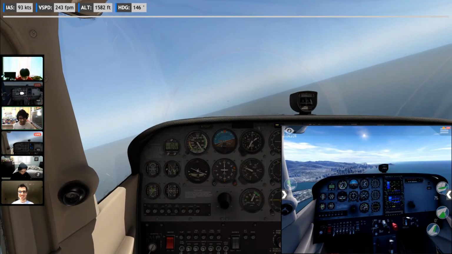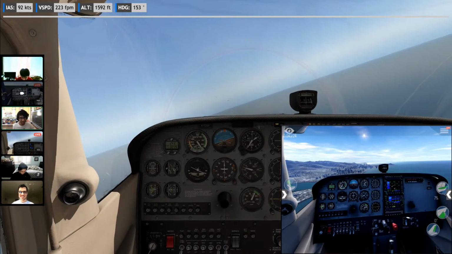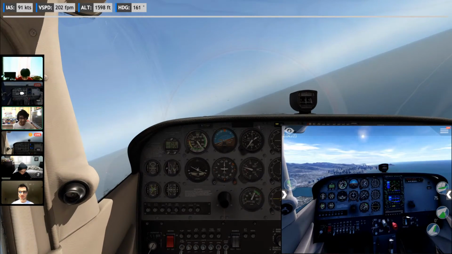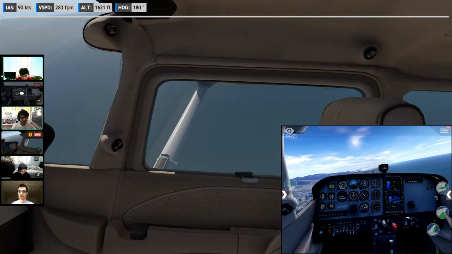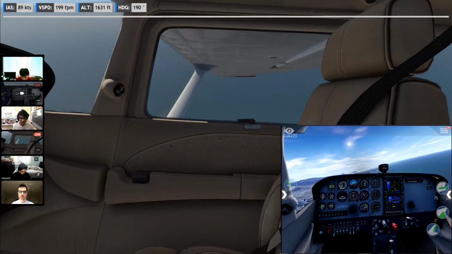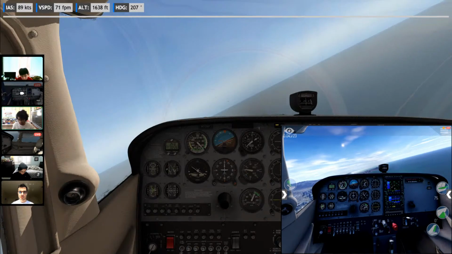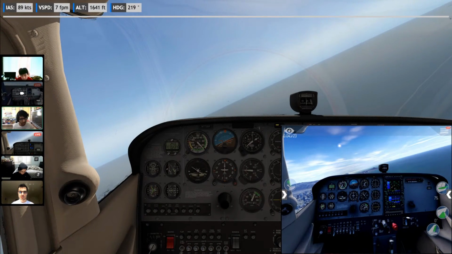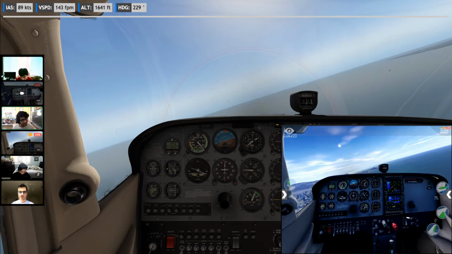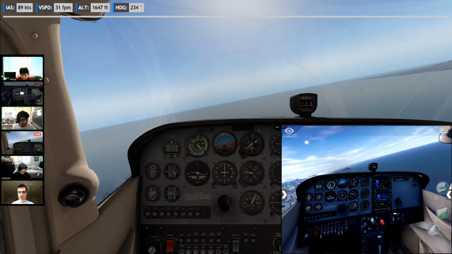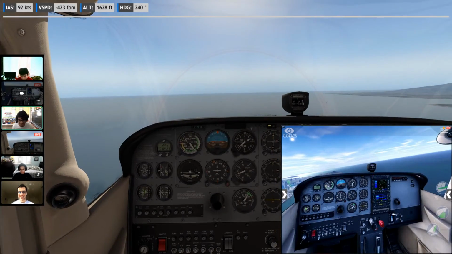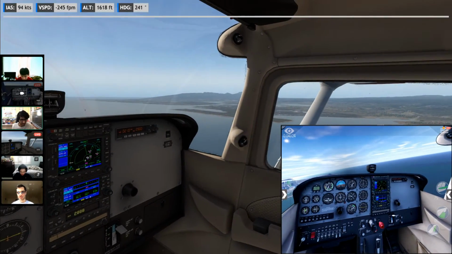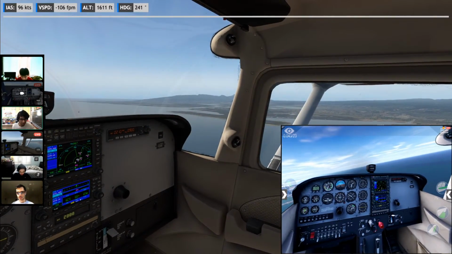Yeah. So once you feel confident enough about maintaining level flight, just turn right once again, and we're going to start the approach back to Honolulu. I can't even see the airport. I've flown so far out. Oh my goodness. So if you turn right, you'll eventually see land. That's a good sign. Don't go too much out into the ocean. Yeah. There we go.